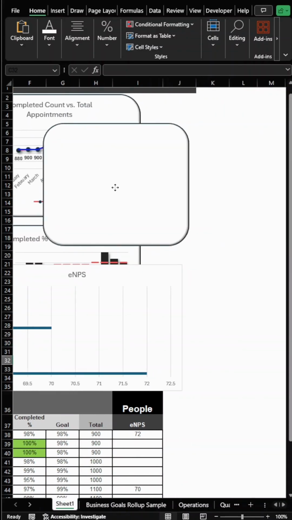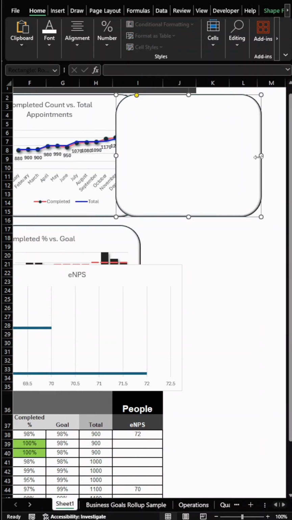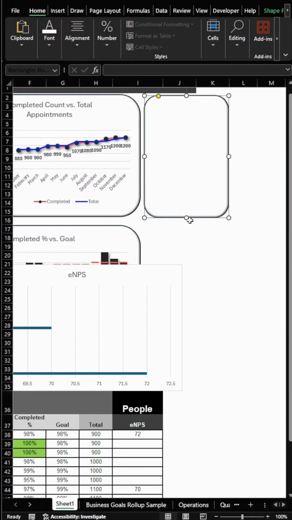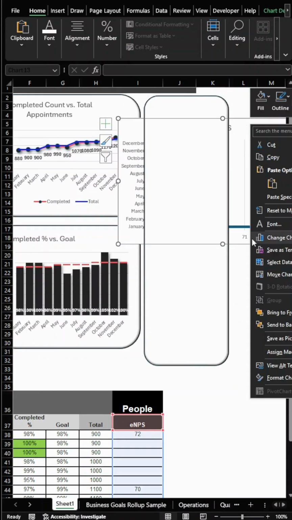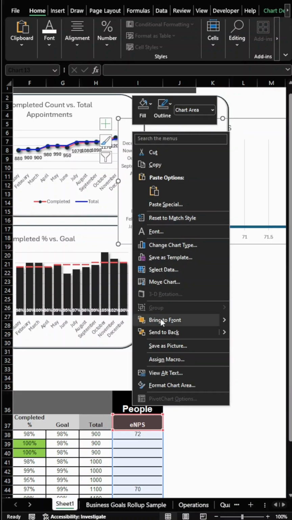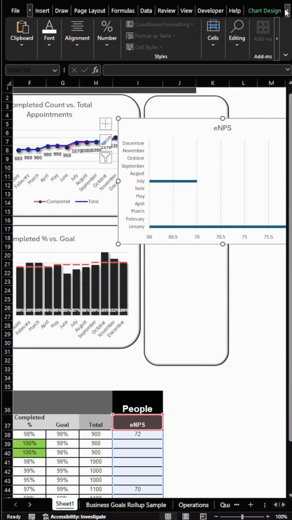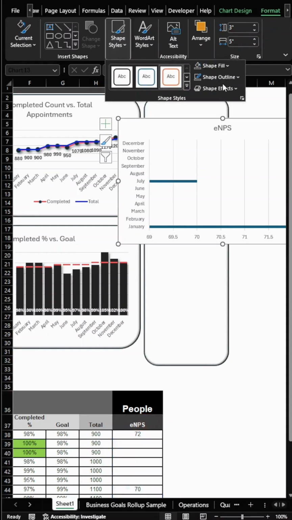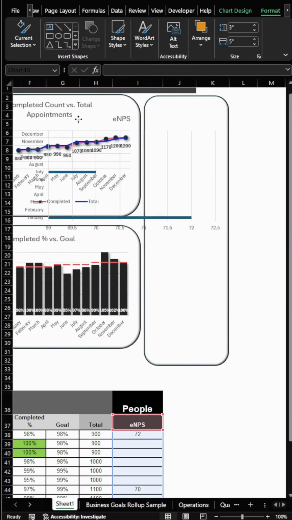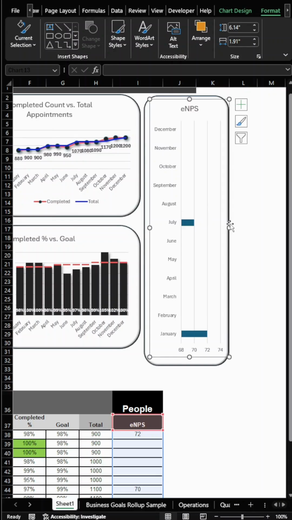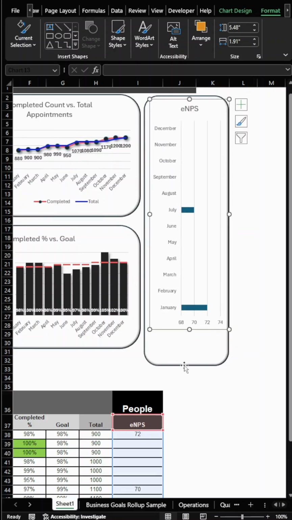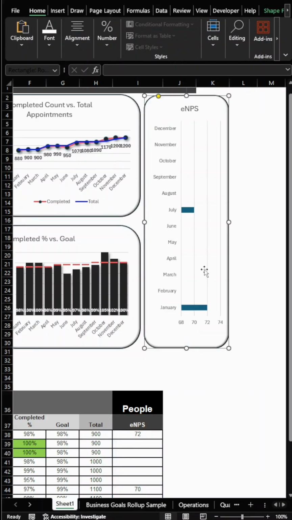Now when you're done with all of these, you're going to need to resize them, move them to what makes sense, so it looks more like it did in the very beginning of this video. And right click here and bring to front. You can change the layers on these in case your shape covers over your chart. So same thing, shape outline, no fill. You want it to be see-through. And then let's move this around here and start to get it in place. Now let's move this whole thing up so they're a little bit more in line.